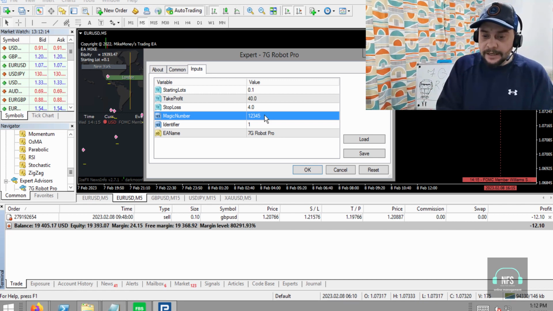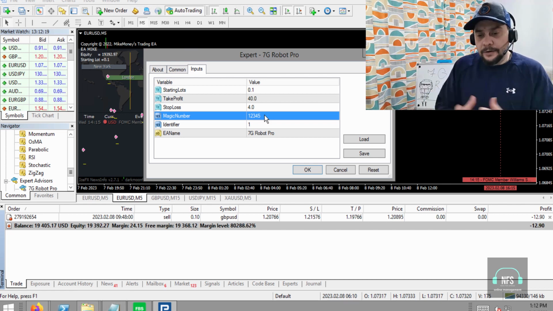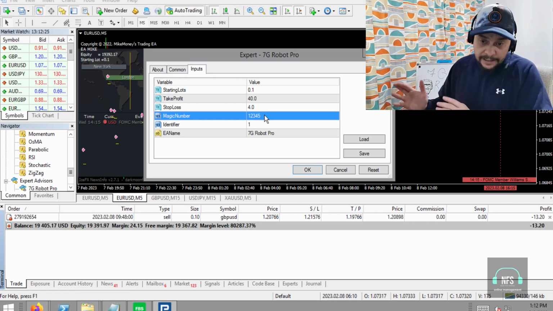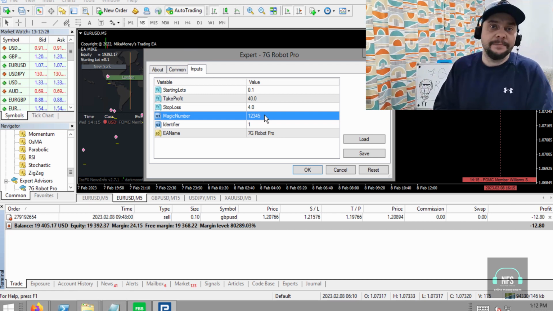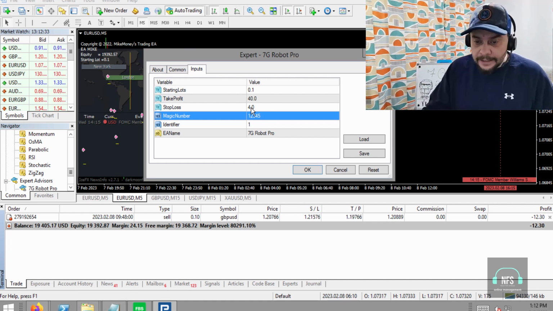On a cent account you will start with $100, and on a standard account you need to start with at least $10,000, and you will be using the same settings that you are using on a cent account. And the magic number, you will change it to 1 2 3 4 5, and you will add 6 here.